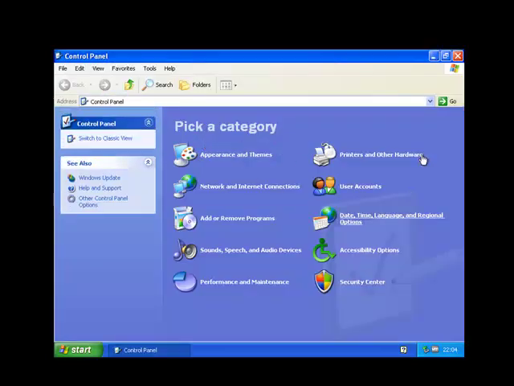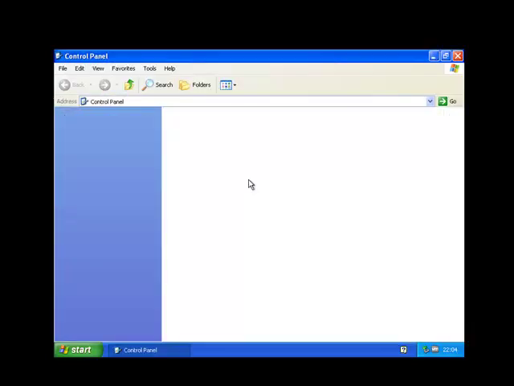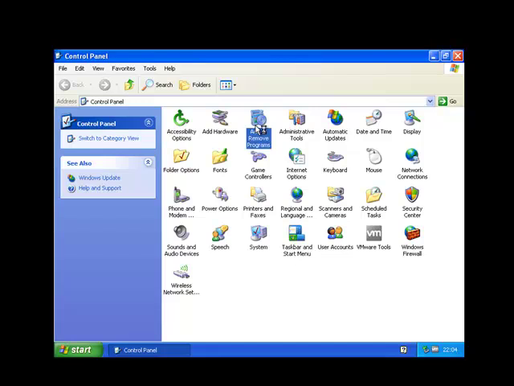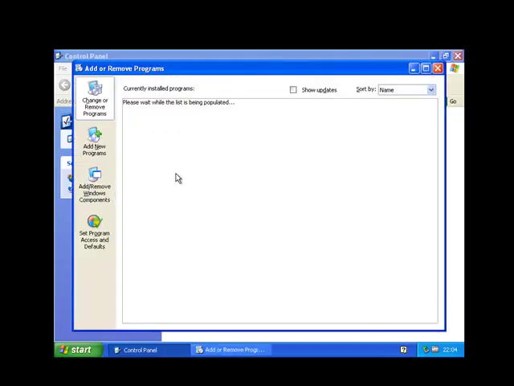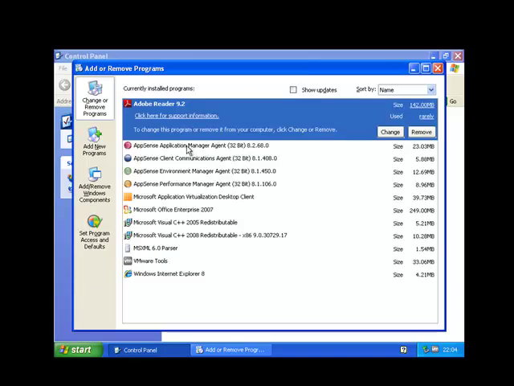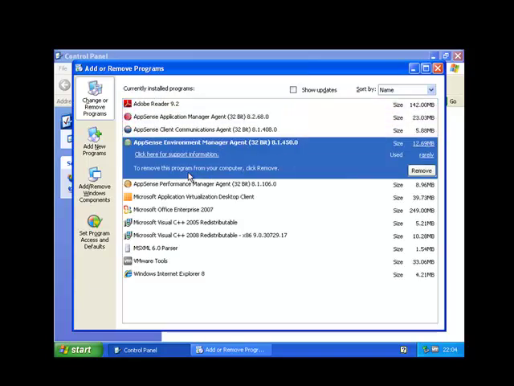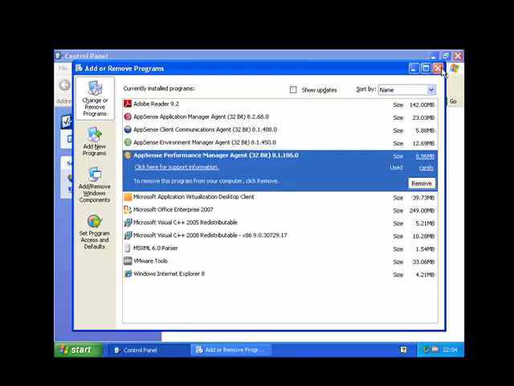Now if we go and have a look in control panel, and we'll just switch this to an easier view, and we go and have a look at add remove programs, we should now see listed the AppSense agents that have been installed. So here we are: AppSense Application Manager, Client Communication Environment, and Performance Manager Agent.